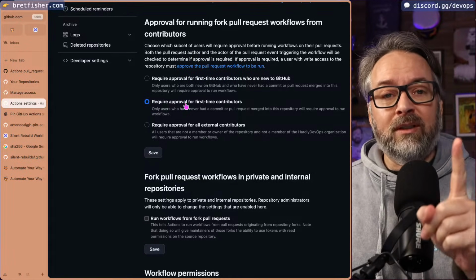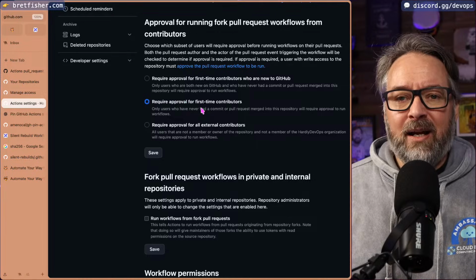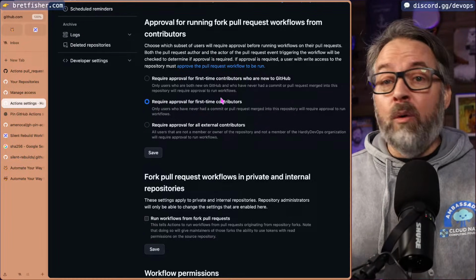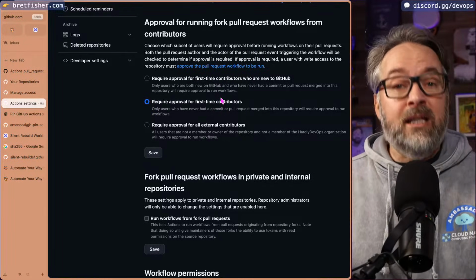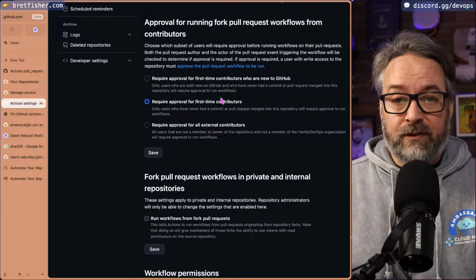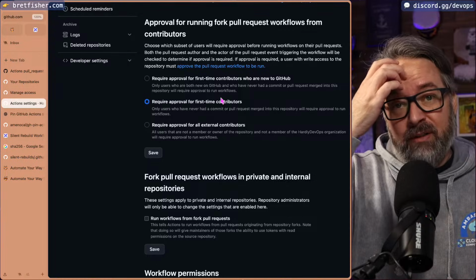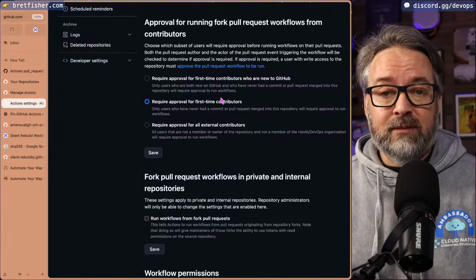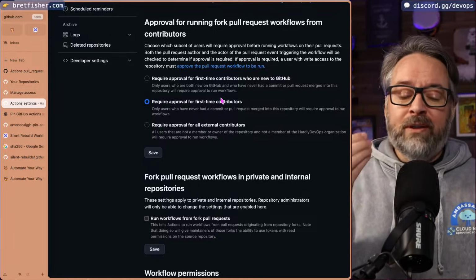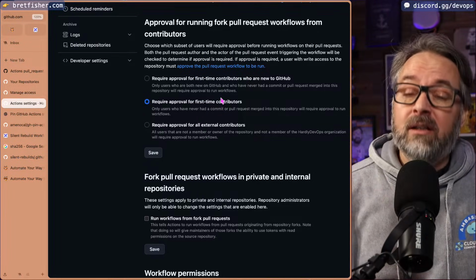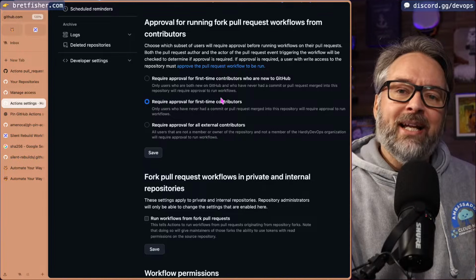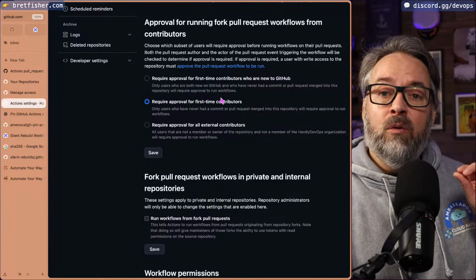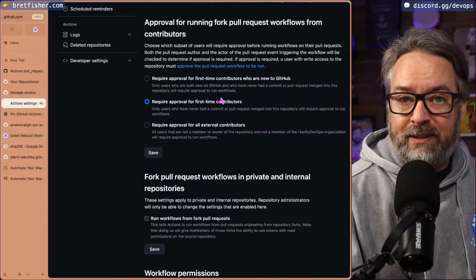Once I've approved that one time, this setting becomes basically, they always get permission to run GitHub Actions with any PR they will ever give me for the future of time, into Foreverland. That is a pretty extreme setting, because what we've seen over the last few years, particularly this year, is hackers playing the long game in open source. And they will be nice for years potentially.